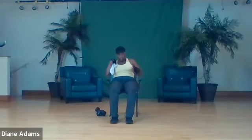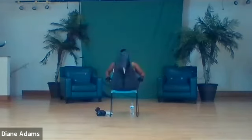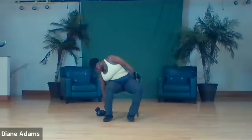Now we're going to take our back and rest the hands to the back of the chair. We're going to do our leg raises. So legs are straight out, placing the hands on the seat of the chair. Then lift the legs, set of eight, seven, six, five, four, three, two, one.